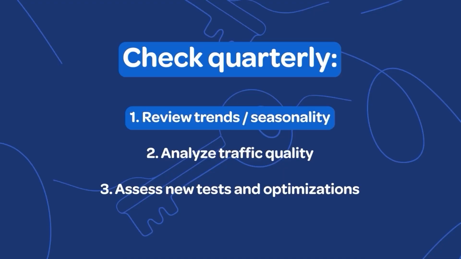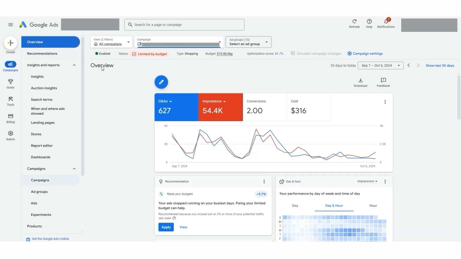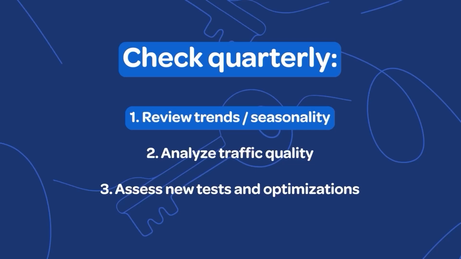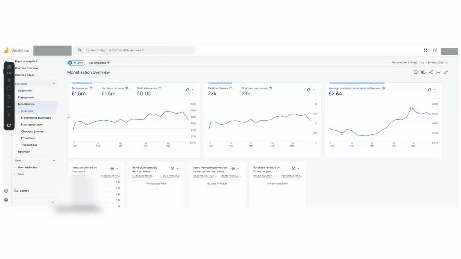This is where we play around with different time periods and metrics. We're looking for any trends or seasonality patterns that stand out. We'll also take this data into account with the time of year and also look at our Google Analytics data. We'll look for any trends or changes in things like bounce rates, conversion rates, among others.